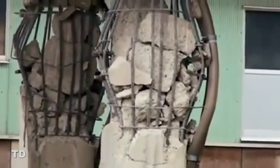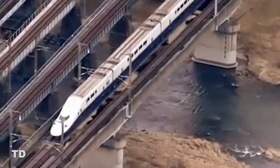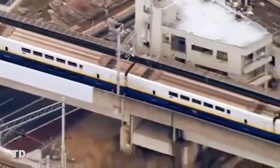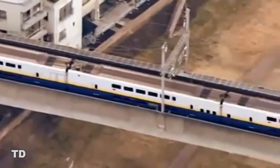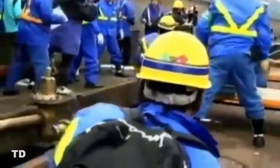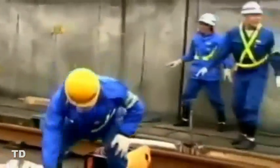The March 2011 earthquake destroyed stations, tunnels and bridges up and down the bullet train network. But crucially, not a single bullet train was affected, because the earthquake warning system automatically brought them to a halt. In some cases, 15 seconds before the tremors damaged the tracks. But what happens if there's no time for the brakes to kick in? 7 years earlier, one train was so close to the epicenter of an earthquake, it was derailed. The only time this has ever happened. This prompted engineers to develop a cutting-edge anti-derailment system.